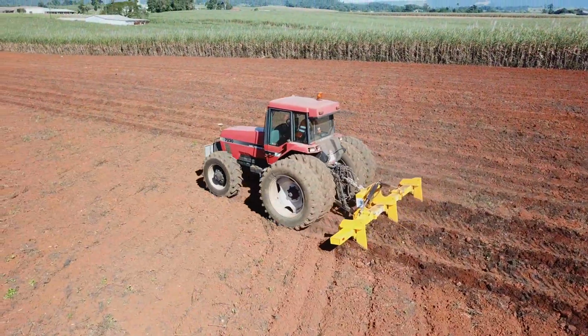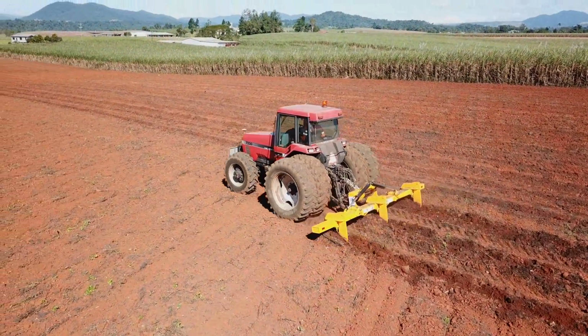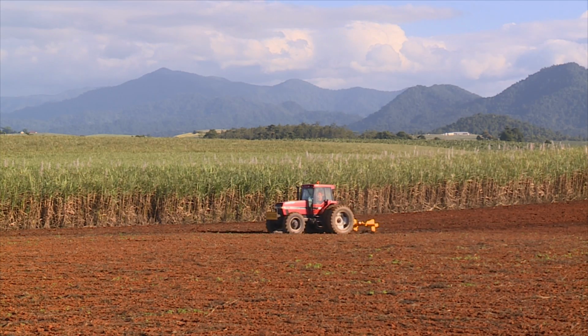Now with the GPS and the zonal ripper, you're confident that once you rip the block, your planter will exactly run where it's deep ripped. That goes for compaction issues and all that sort of stuff. You're doing multiple things with one pass, so that's a big benefit even with fuel, time, everything.